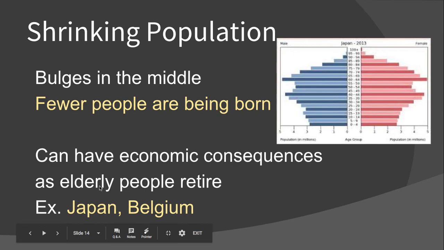A lot of people have to stay home or can't necessarily move out because they have to take care of their elderly parents. In Japan, a lot of people are starting to retire, but they don't have anywhere to go. There's not enough space in the nursing homes. Again, their kids have to work to make ends meet, so they can't take care of them. So it's a huge problem for society to have a shrinking population. It can cause a lot of problems too.